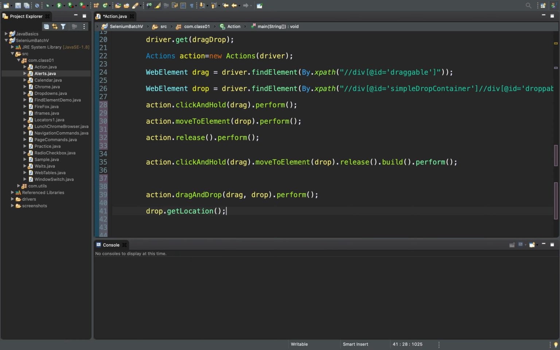Then I can print that out in a printout line, and it should give me an X and Y coordinate, which I can pop into that method if I wanted to go that route. But as I have here, I went with the web element to web element route. And then I have here dot perform. So simply, drag and drop is combining all of these methods together in one, and then just dot perform.